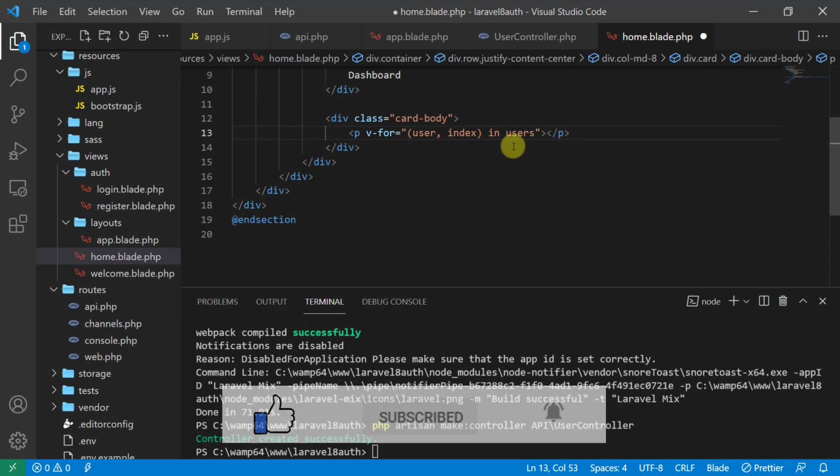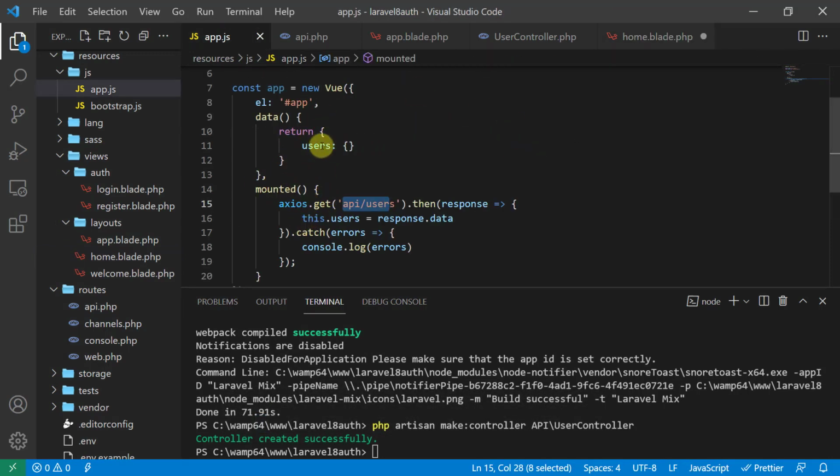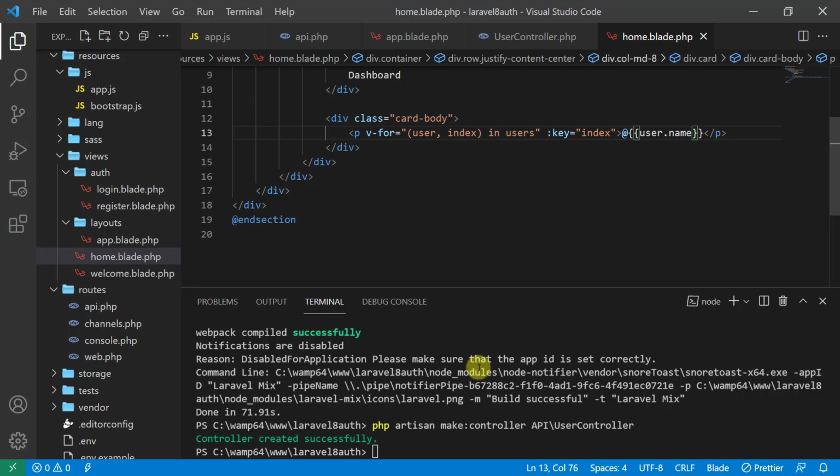Well, if you remember, we made this users object in our app.js, and we made it globally, so we will have access to this object in our home blade. So after this, let's say :key should be index, and in here let's fetch some data. So user.name. Now let's run yarn run watch.